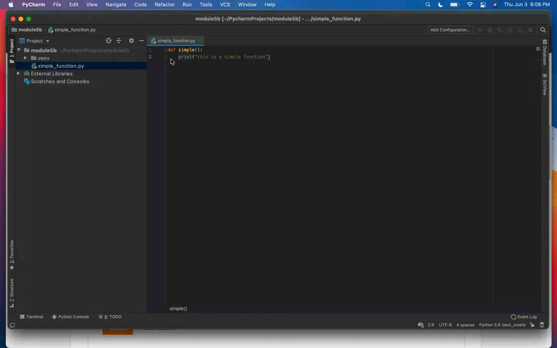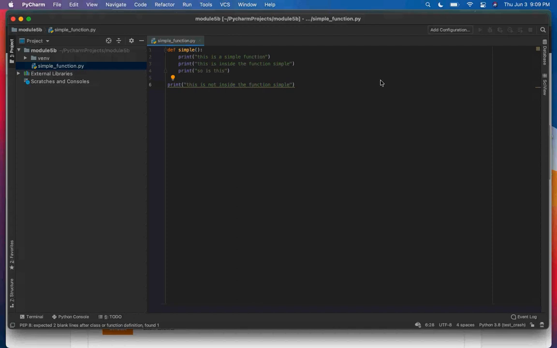So what you'll notice here is that I am indented one to the right. Everything that is inside a function is going to be indented one to the right. So this is inside the function simple. So is this. So this is not. That's not inside the function simple. So I have three lines of code inside the function simple, four with the definition. And then I now have one outside. So that's important to note.